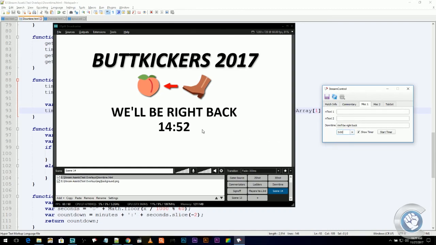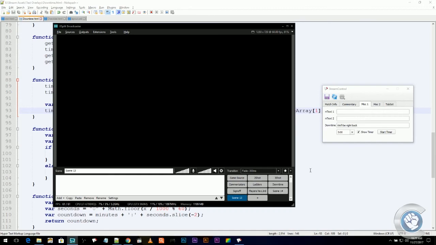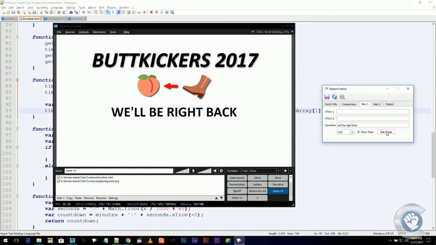So there you go. Now instead of being stuck on some janky screen of an empty pair of seats because there's no players and you don't have a match to show, and you're turned around talking to the TO, asking who's next, now you can actually go ahead and just cut to this scene. We'll be right back. Check your show timer, hit start timer, boom, fades in, starts counting down. Throw on some music, and you have a real downtime screen. And it's a pretty minor thing, but it's a much more professional presentation for your event.